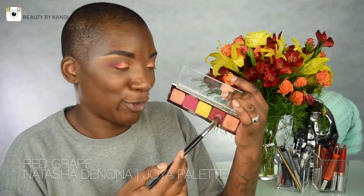Now next to that shade, we're going to go ahead and blend in the outer corner Fuchsia from that same palette. And then to add more depth, because I want it to be a little extra, I'm going to be using the shade Red Grape.